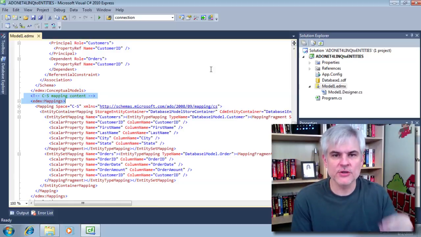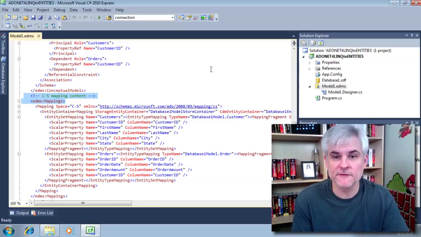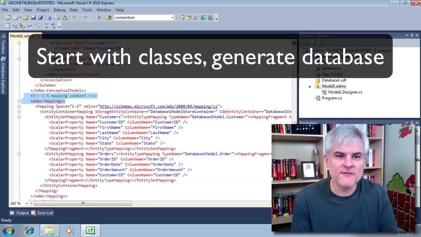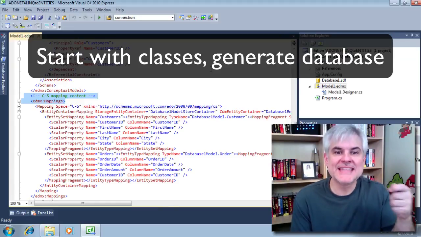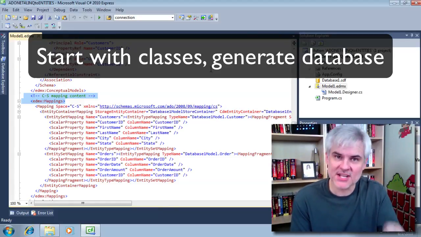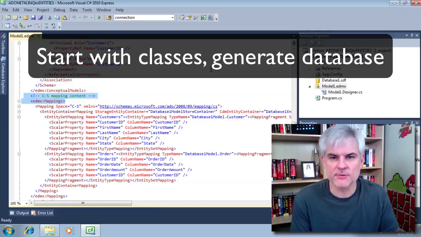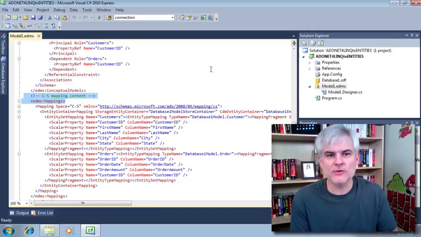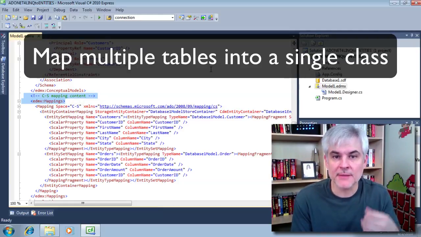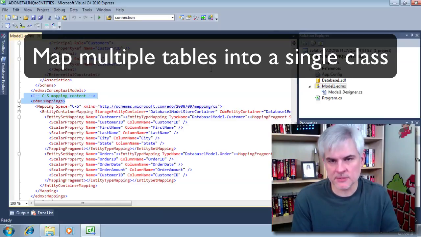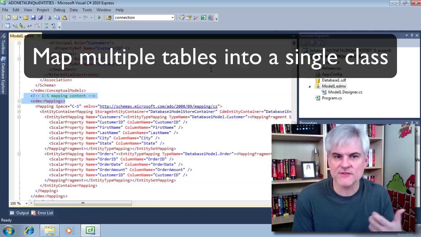For one thing, you could start out by defining your class model first, then allow the Entity Framework to generate the database tables and columns based on your class model, so you can go back and forth between the two. Or you can allow your database administrator to break up a single table into multiple tables, which is a common strategy for optimizing a database's performance.